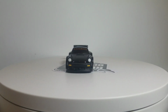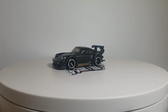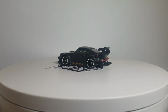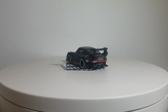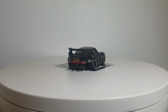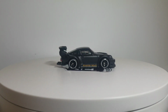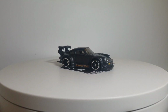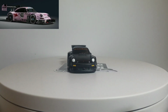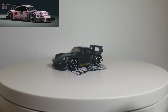Now, when I was thinking about it, I wanted to do something aggressive, something kind of crazy, but also realistic, something that definitely exists. I didn't want to do anything fantasy or anything like that. So what I decided to do is use a couple of real life cars for inspiration for this build. First and foremost, and you will probably discover once the final product is unveiled, the Huna Pegasus, the Hoonigan built Hillclimb Porsche. So I wanted to take this casting and do a Hillclimb theme to it.